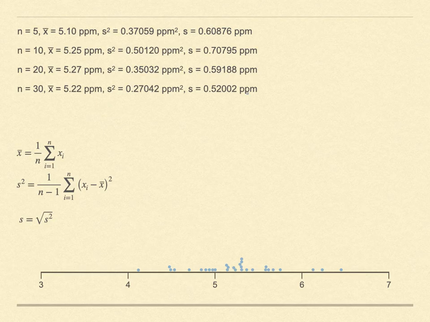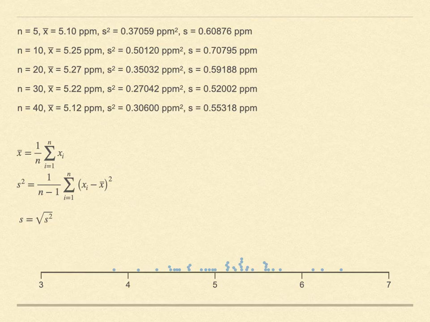Let's do another 10 samples. Now we have a total of 40 data points, all representing experimental attempts to measure the same concentration. The parameters are here with an average value of 5.12 ppm. Seemed like we were homing in on something around 5.2, but now with additional data, we're back to where we started, around 5.1. Our last step is to take 10 more samples. We now have 50 total measurements. Each one is different only due to random errors arising quite naturally in the experimental process.